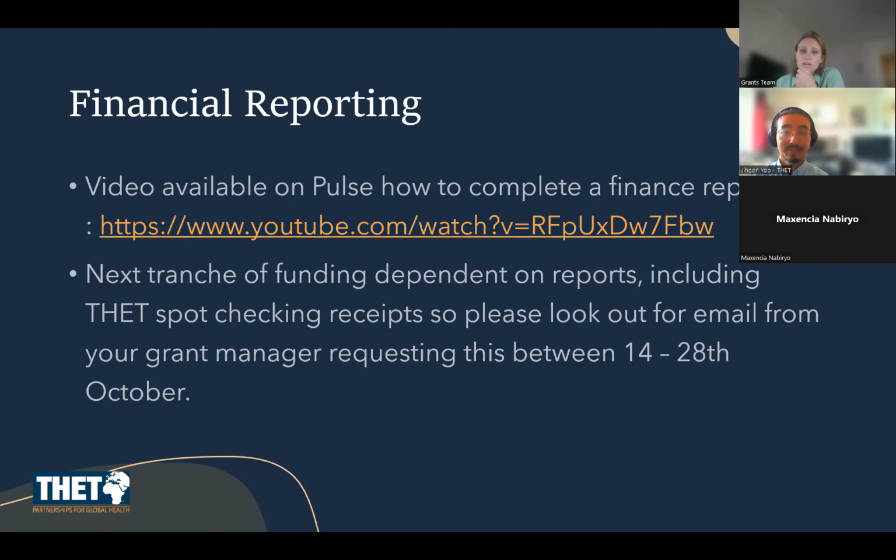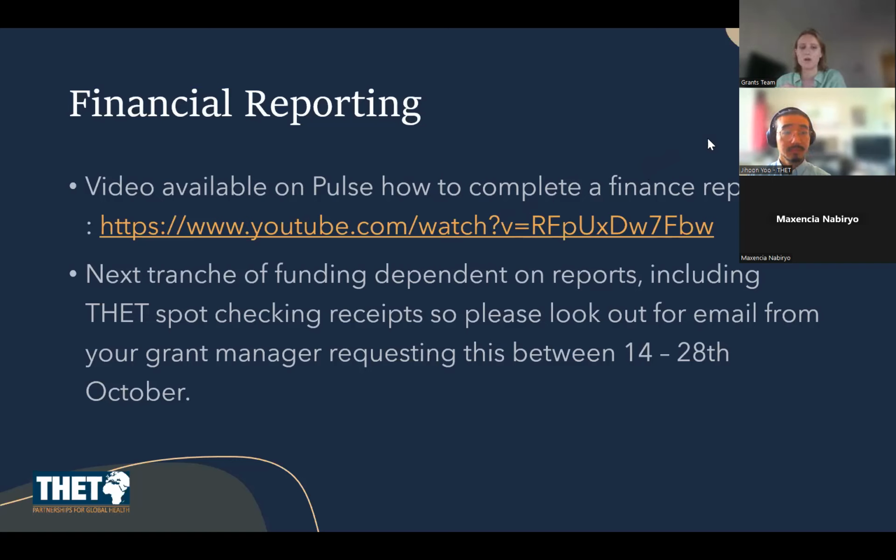Just a reminder that your next chance of funding will not be released until we've looked at the reports and done the spot checking of the receipts. That is outlined in all of your contracts, so hopefully you're all aware, but look out for the emails from the grant manager asking for the spot check of receipts.